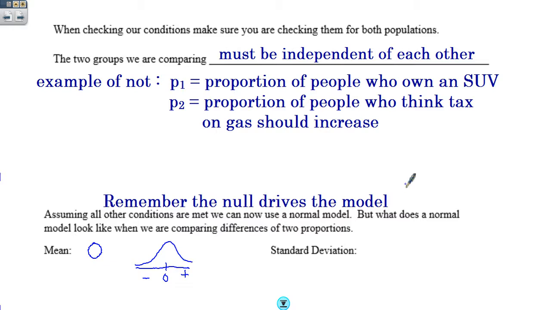As I mentioned before, the standard error or standard deviation is just going to be our formula that I mentioned earlier for P1 minus P2, and that's going to be the square root of P1 Q1 divided by N1 plus P2 Q2 divided by N2. This is a formula that you will get on the formula sheet, I believe, for the AP test. Oops, sorry, I forgot the hats. These should have little hats on them as well.